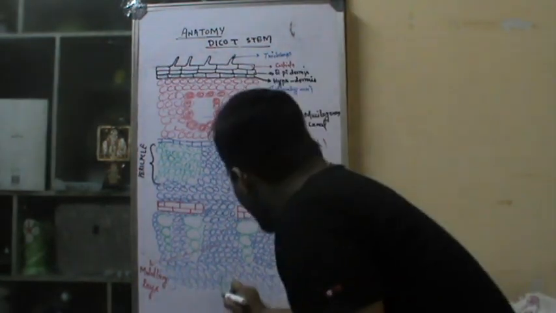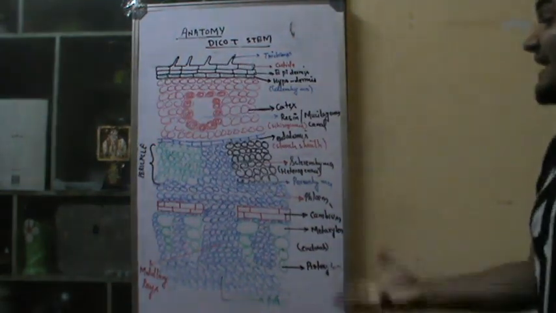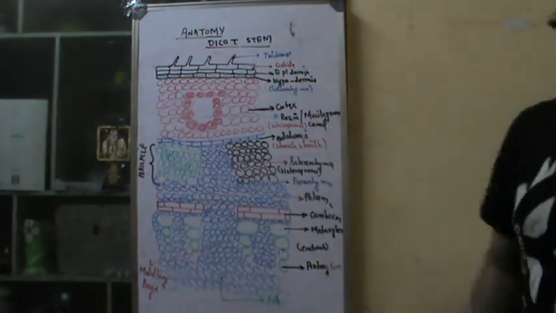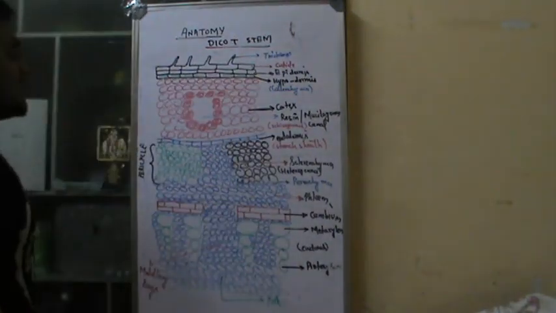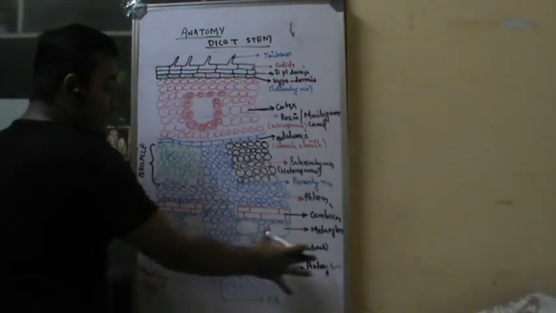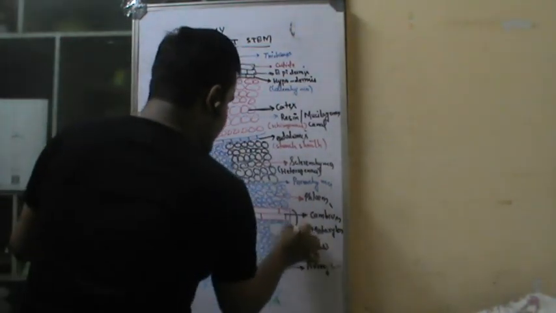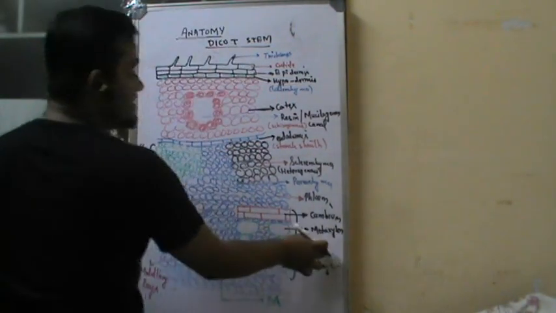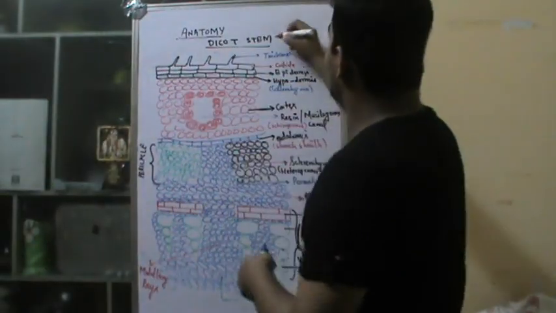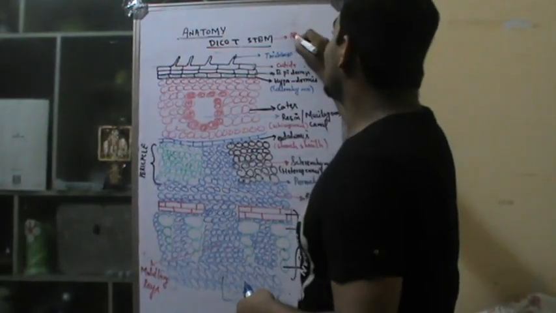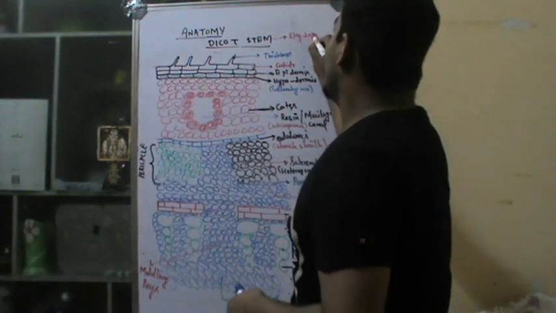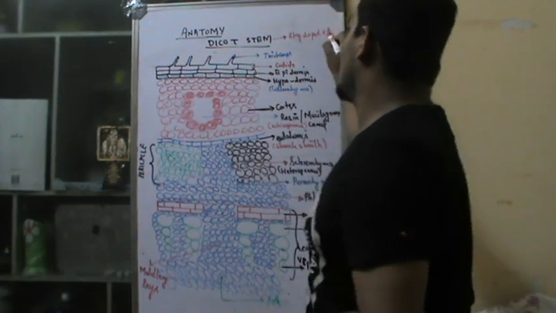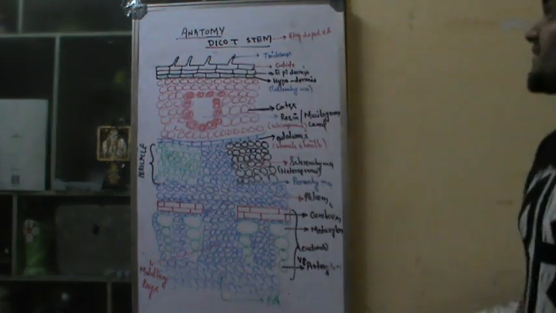And at last there occurs something called the pith. Always remember, children, pith is something which is well developed, highly conspicuous in case of dicot stem. That you have to remember. Other than this, a line from NCERT that you can't tell from the diagram, but is given in the lines: if you carefully look at the dicot stem in a microscope, that vascular bundle, this is your complete vascular bundle, isn't it? The vascular bundle of the dicot stem will be ring shaped. NCERT line, NCERT exemplar: ring shaped vascular bundle is a characteristic feature of dicot stem.